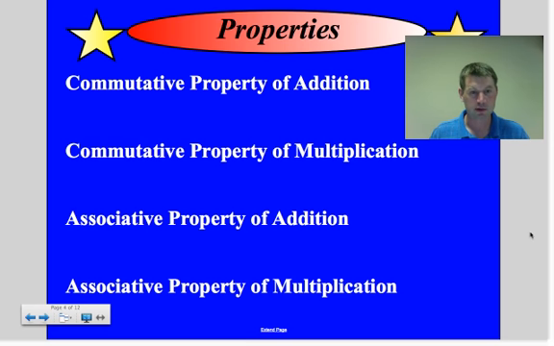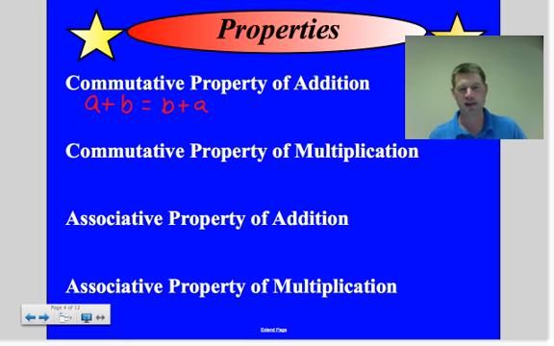Okay, the first property that we're going to cover is the commutative property of addition. So as we start talking about this, we're going to jot this stuff down. This is actually kind of later in your notes here. The commutative property of addition says this, that if we were to have some A plus some B, so we're talking addition, it is equal to taking B plus A. Okay, so that's the first one of your properties, commutative property of addition. A plus B is equivalent to B plus A.